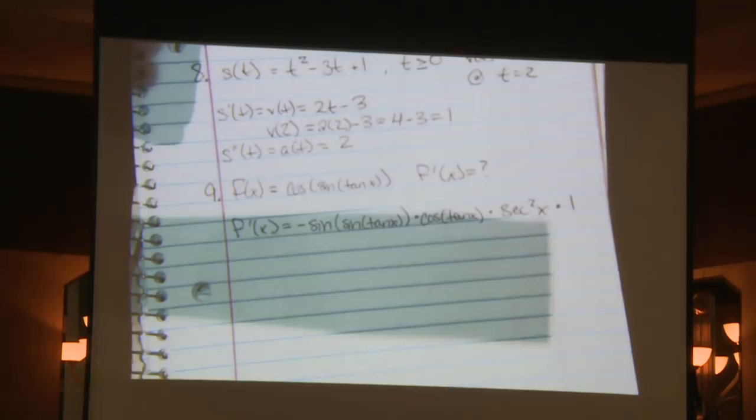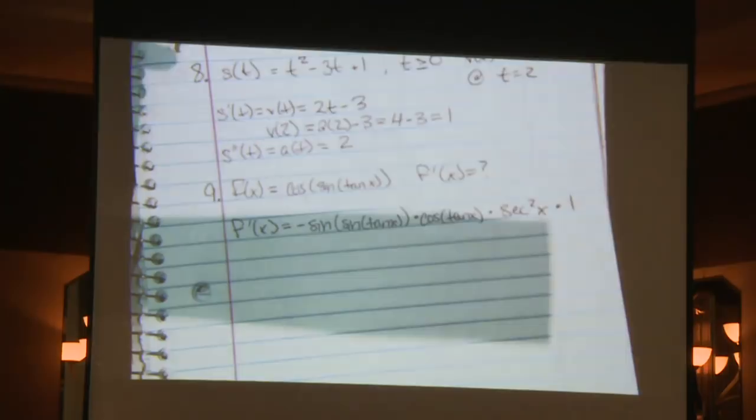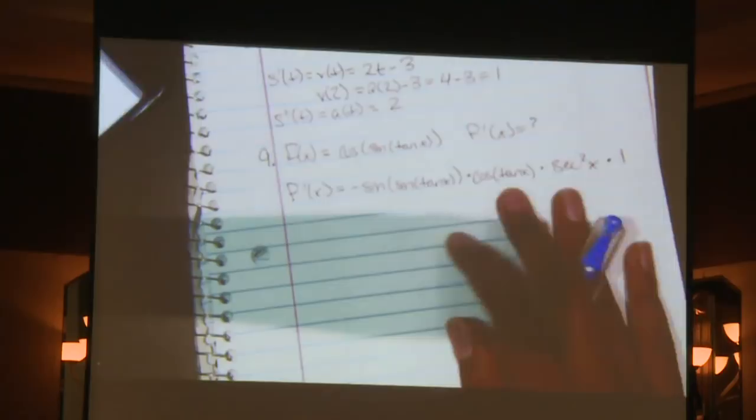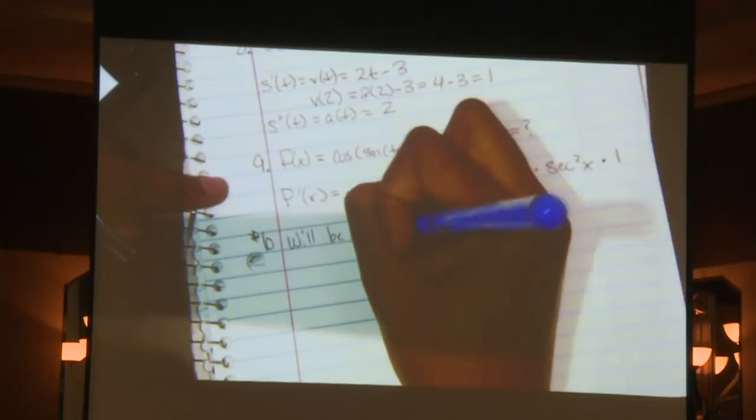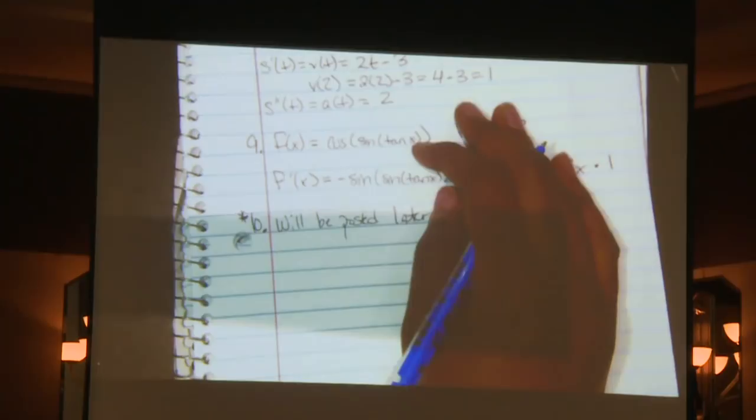Oh, you might be right. Let me double check. This is what I was given. Let's see. Oh, the intervals are switched. Okay, hold on. I think this was written wrong when given to me. So that's also going to have to be one that I double check because the intervals are switched. So I'm going to say it will be posted later. But yes, the intervals are switched on that one. Thank you for catching that. I'm sorry. I was given D, but I didn't catch the intervals. Yes, go ahead.